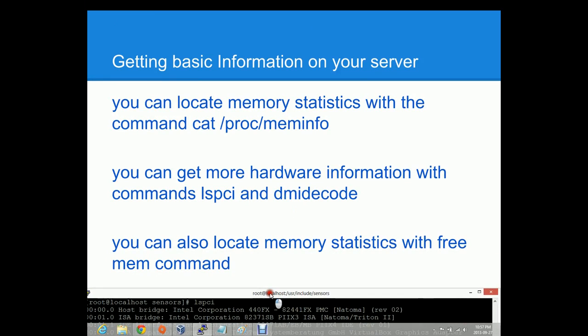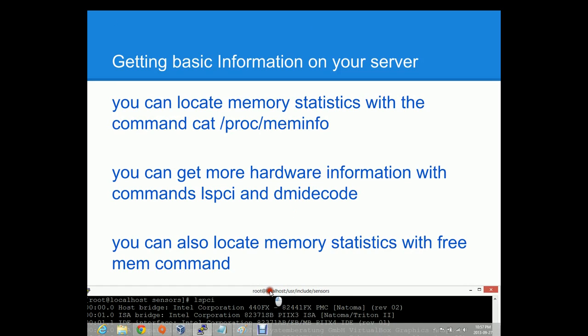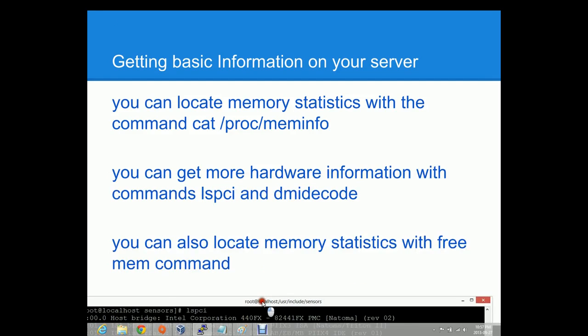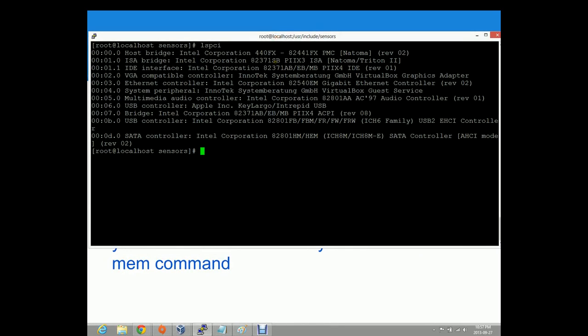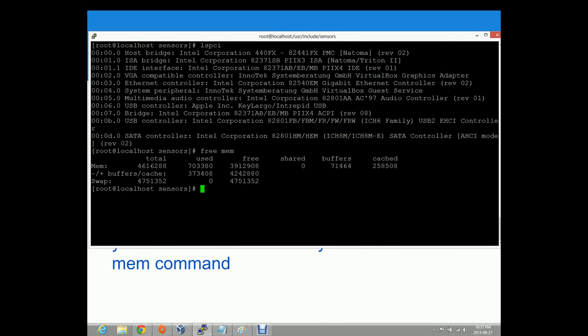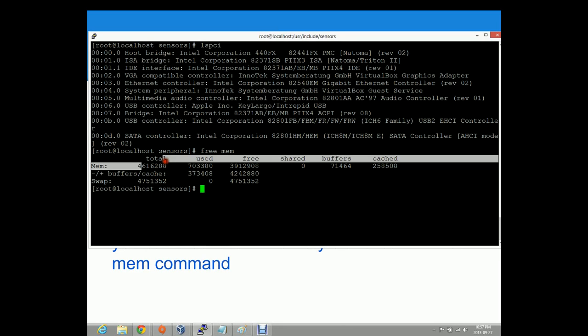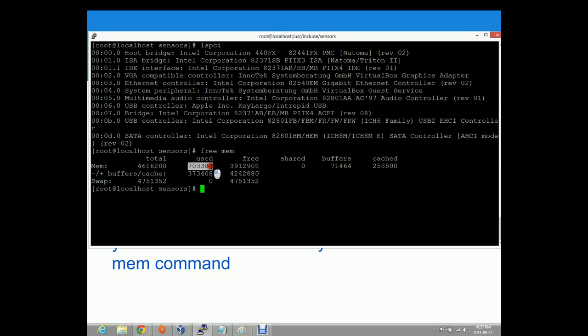Moving on, another command we could have used, I probably should have covered this right after we did cat /proc/meminfo. There's also a free command. And now this is obviously something that's going to be practical day to day. It's basically going to show you the total, what you're using, and what you have free.